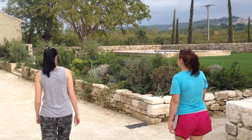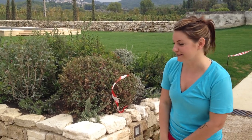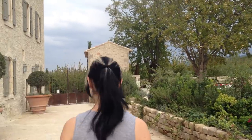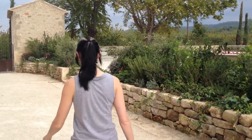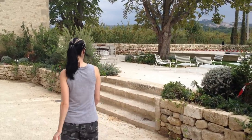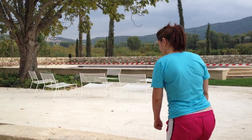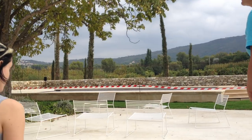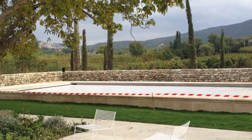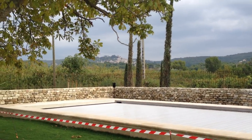We also have a pool, though currently it's not open. The grass was just treated so we haven't been able to touch it yet. But we do have an outside seating area which we can walk up to. The view from here in the mornings is spectacular — beautiful. That's the pool, that's the view, and that's what we get to see every single day. And there is a little bit closer view of Bagneux.